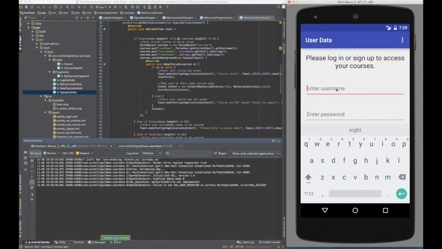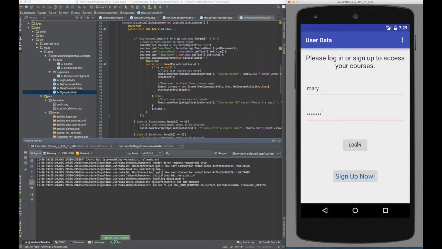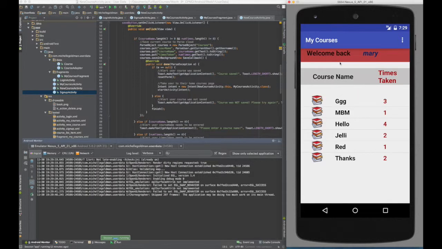So I also had some other users that were set up that I did for testing, and just to show you, just want to show you that I do have other users set up, that it is pulling different data, and that here now we're logged into Mary's account, and she has completely different courses listed, and the test courses are not on there at all. So that portion of the application is also working.